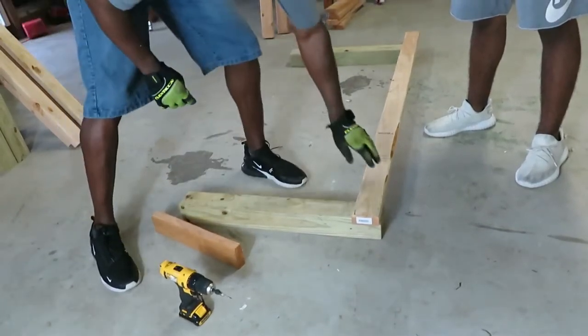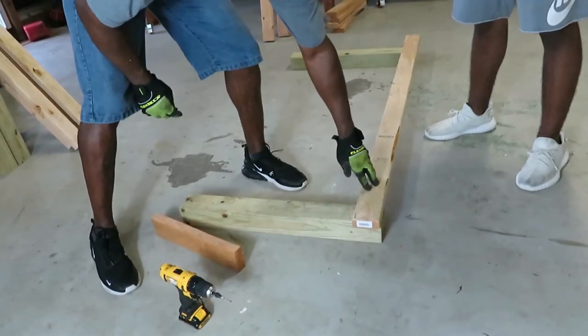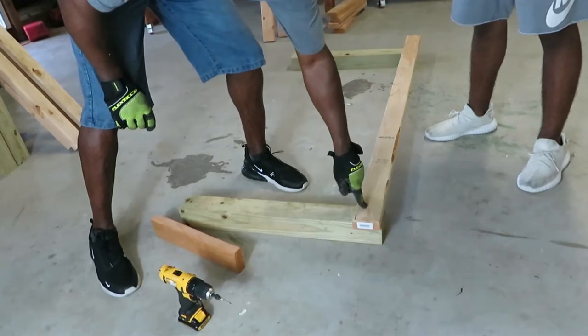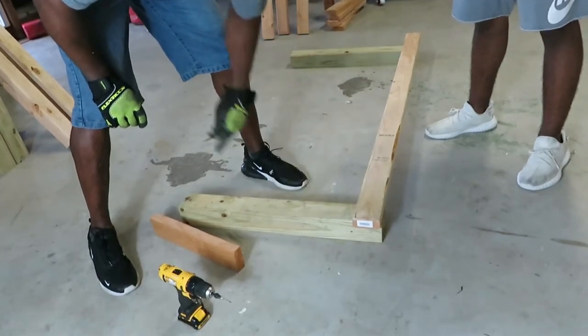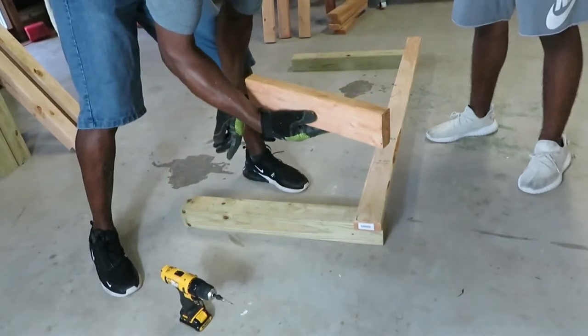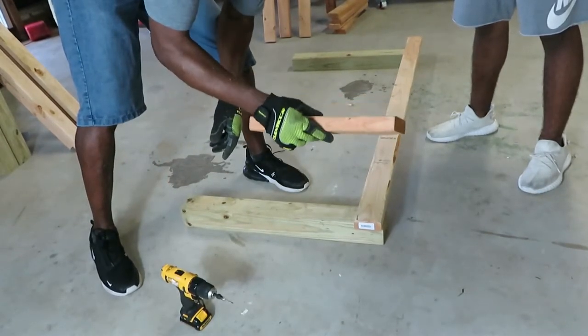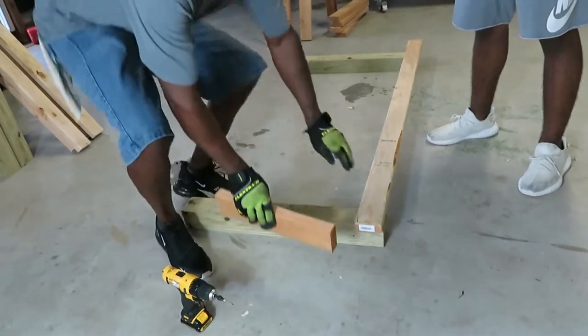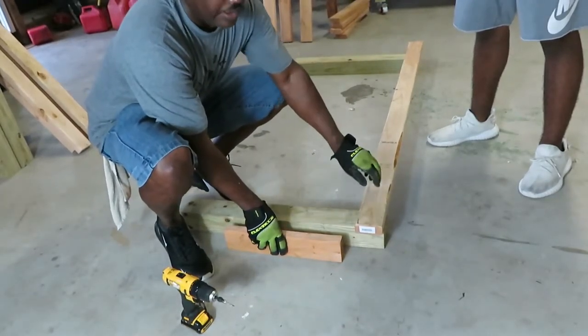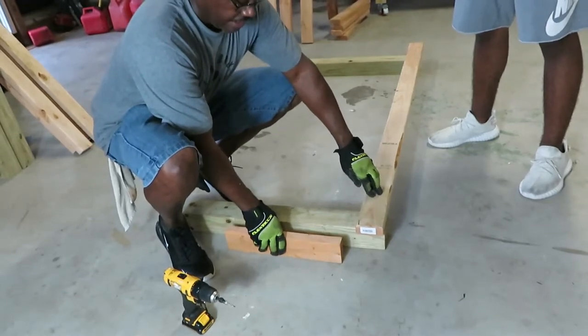The framework is going to be made of the 2x4s. I've got a 6 foot piece of 2x4, and we're about to mount the 2x4 onto the 4x4 to make up the framework. I've taken a scrap piece of 2x4 to get it lined up straight, because this side will have a side piece. It's going to tie both sides together.